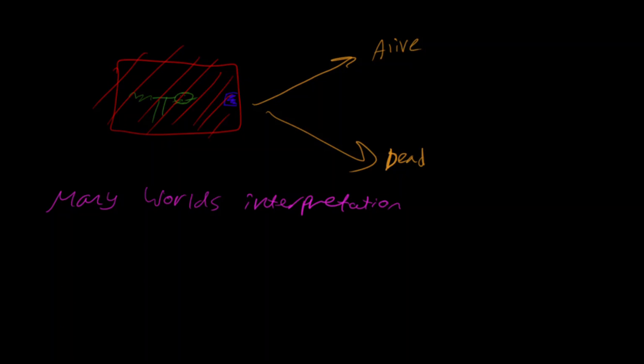That the answer is just that, you ask, is the cat dead or alive? The answer is, it's in a superposition, 50% chance dead, 50% alive. Until you measure it, it's not dead or alive. Very weird, but that's the Copenhagen interpretation. That's more standard, but then you have this many worlds interpretation.